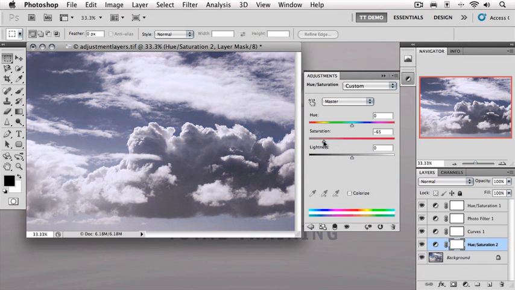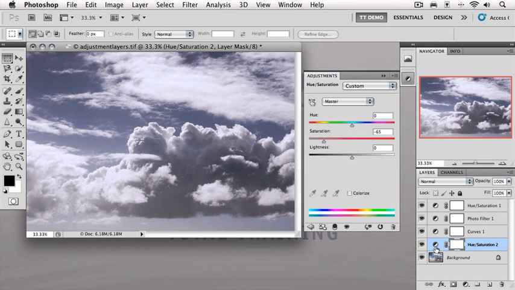Now, big deal, you're saying, we could have done this without an adjustment layer. But what if we wanted this desaturation effect to be applied not to the entire image, but just to a portion of the image? Well, now we need to really take a look at layer masks. In our Layers panel, we can see to the left of Hue Saturation 2 is a white layer mask icon. The thing you need to remember about layer masks is that white reveals and black conceals. Well, what's being concealed or revealed? It's our adjustment layer here on the left.